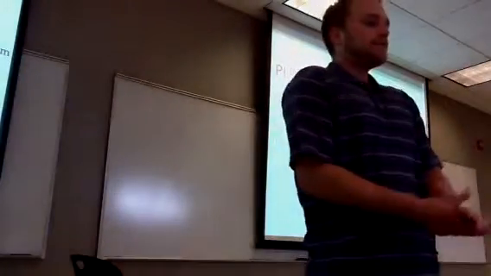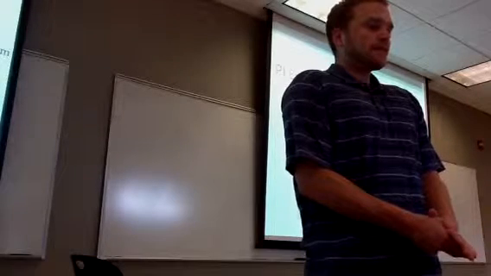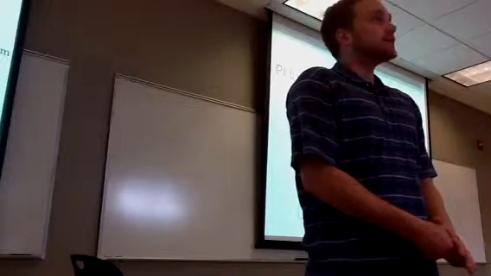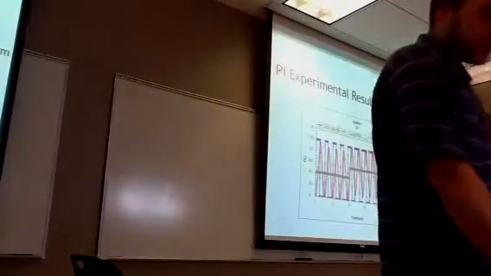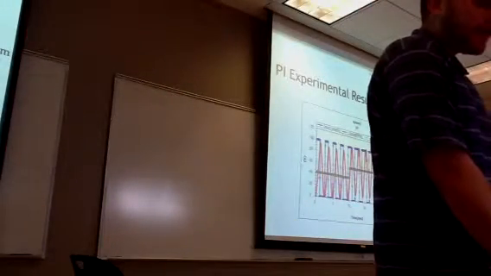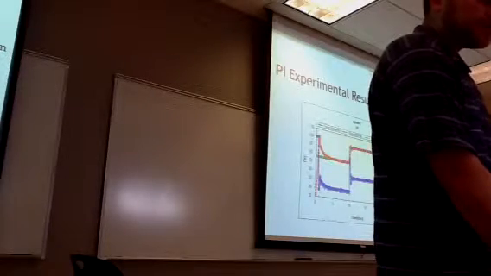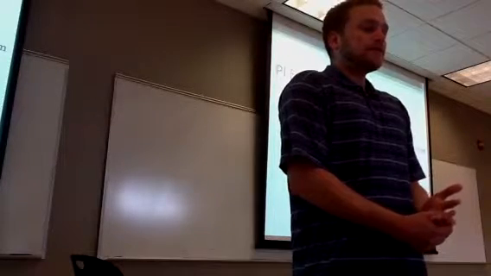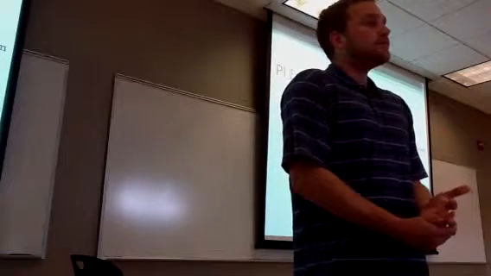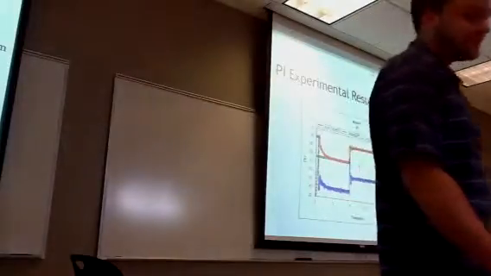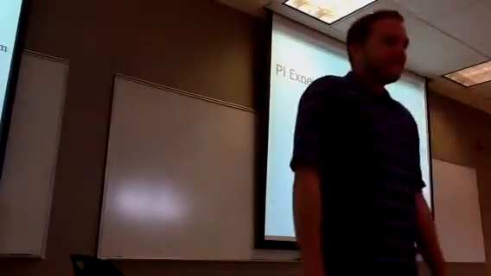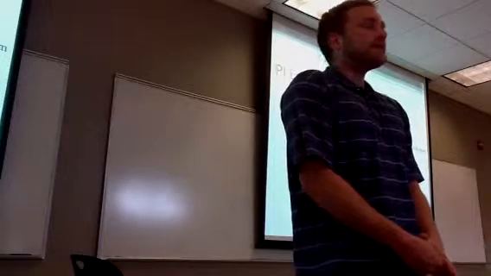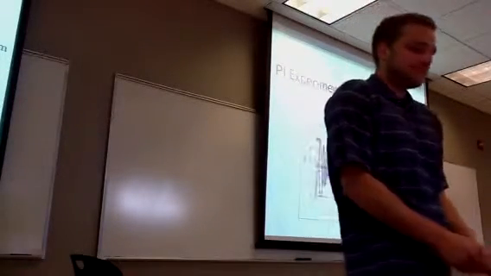For the PI experimental results, this is oscillatory, and everything that we ran with the TI of 0.08 was oscillatory. And all of these graphs are going to have a controller gain of 0.12% per RPM. This is with the TI of 0.72, and it gave a decay ratio of 0.14 and a settling time of 0.8 seconds. Here is with the TI of 0.24, where the decay ratio was 0.25 and the settling time was 1.5 seconds.